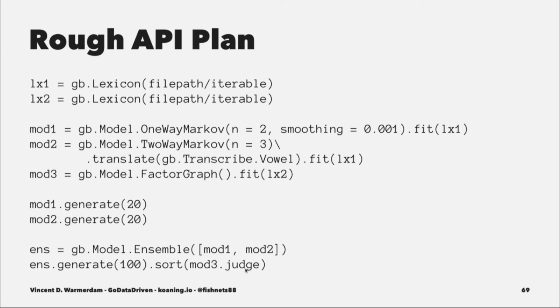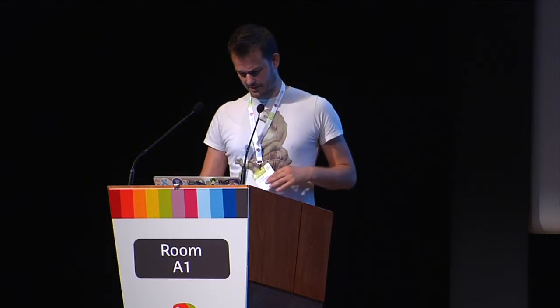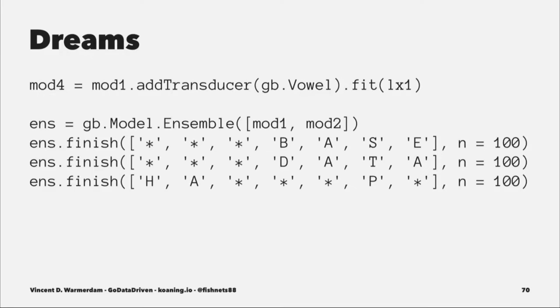Simply by writing this down for myself, it's not even working yet, this made it a lot clearer for me to know what I should be building and how I should be designing things. And then hopefully, maybe by the end of next year, I can come back and talk about a model that can make Pokemon names where you say, hey, I don't know this token, I don't know that one, and I don't know that one, but I want the token to end with base. Especially in the market for making tech names, it seems very, very useful. You can do stuff like this.